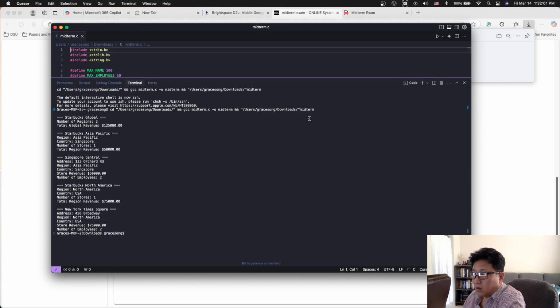Okay, I just made a sample Starbucks. Don't worry about that. You don't need to implement a design of Starbucks global. This is a sample. Number of regions, 2. Total global revenue.